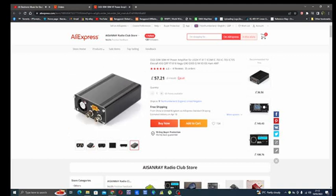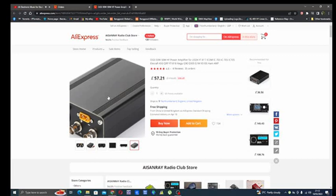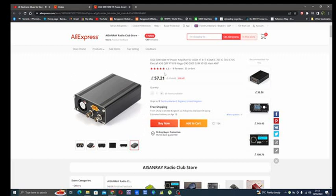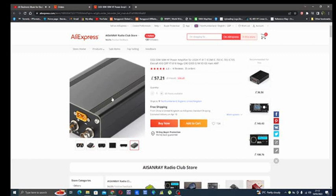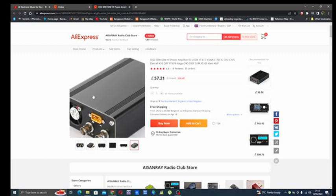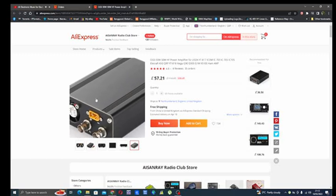Other ones you can pay up to 150 quid. Actually there is a smart version of this one, and it has a screen and it tells you the SWR, and it has protection and filters in it. These haven't got filters in, so using them away from built-up areas, you're not going to cause much trouble. I did check on the SDR dongle with HDSDR. I was looking for harmonics and that, but there were no other spikes.